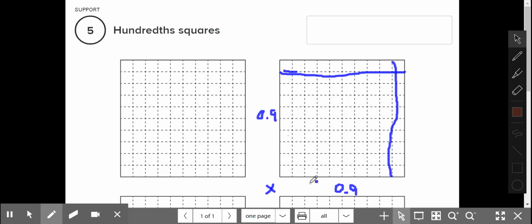Same with this bottom axis. If we count these out going up and down, we have 10 rows. Each row is 1/10. Here's where 9 tenths is. We would want to only count the things where this circle is. And if we count them up, we would end up with 81 hundredths that would be covered up. 81 hundredths of this would be covered.